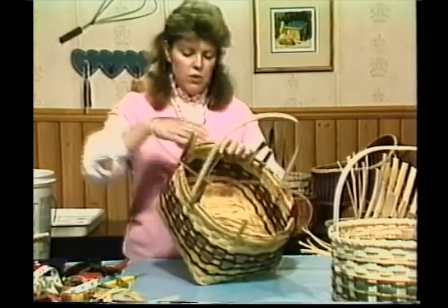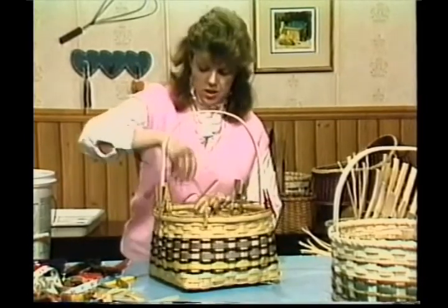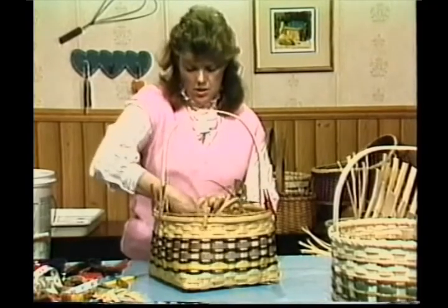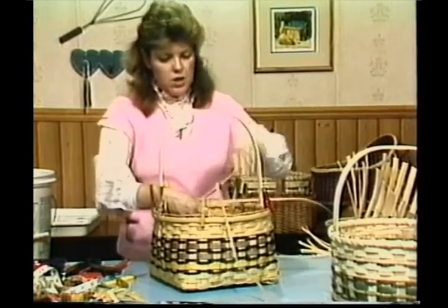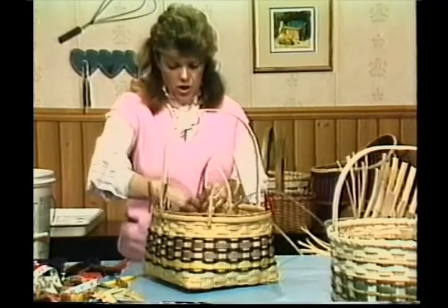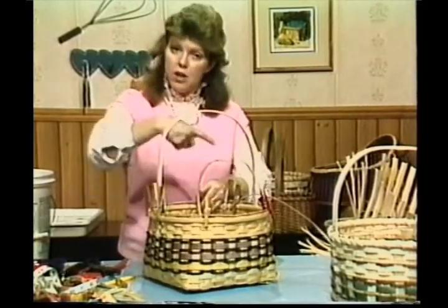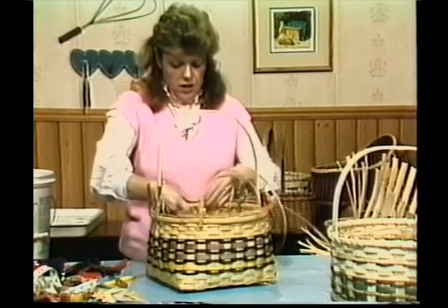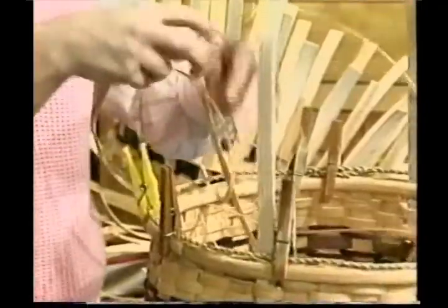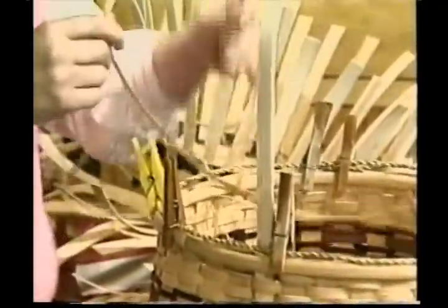And go between our weavers, and this is where we're going to do our lashing. We're going to cross when we come to the handles. This one I'm going to do single lash. If I wanted to do double lash on this basket, when I come to where I started before, I simply do an about face and go back around, and then I have double lashing. I know it's a lot of material to work with, and it's going to get tangled on you.